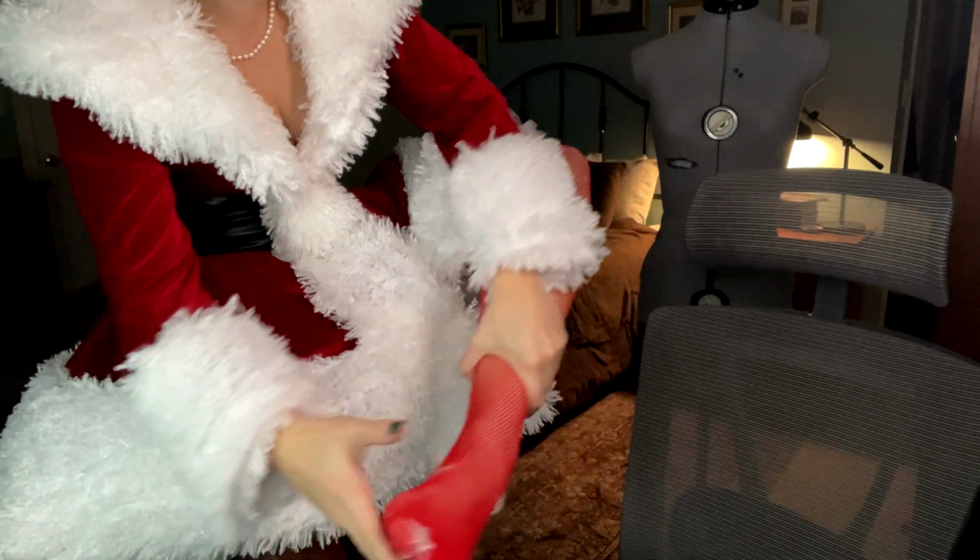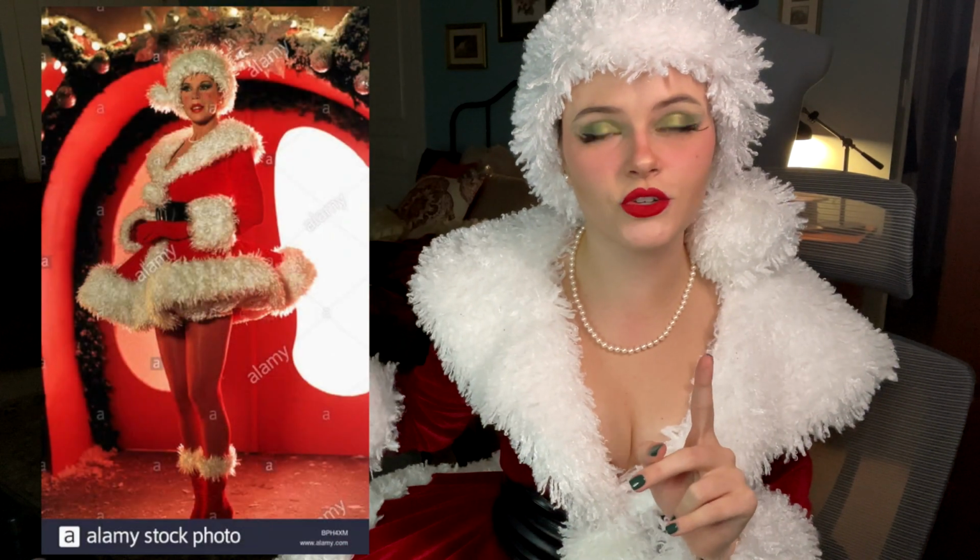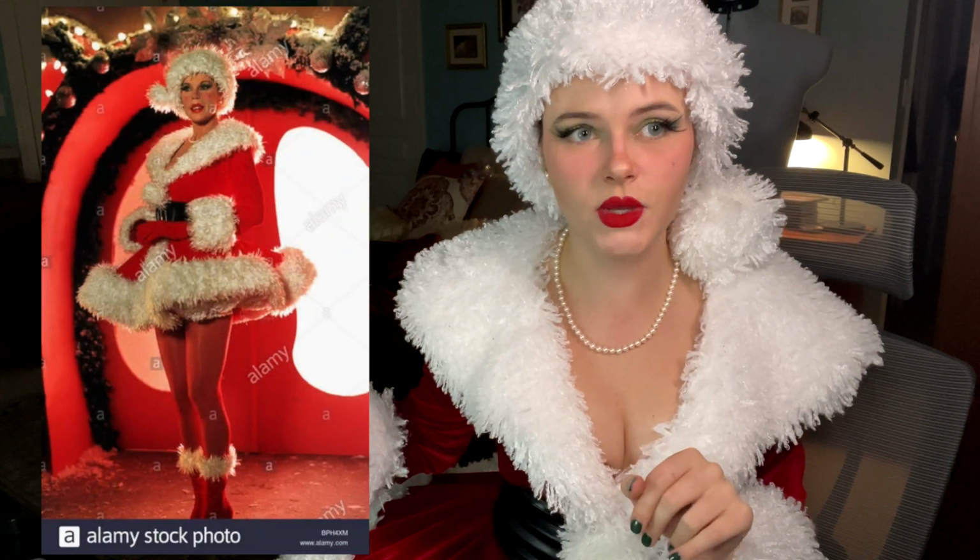there's so much floof all over my foot already. This sheds so much. I originally thought that she just wore a translucent red pair of tights, but I found one promotional picture and I'll put it right here because it's a good reference picture for anyone who's doing this cosplay, because you can't tell during the movie, but she's actually wearing a very fine fishnet. They're red fishnet stockings. So that's what I was able to order on Amazon yesterday. Luckily it came in time so we can have that going.